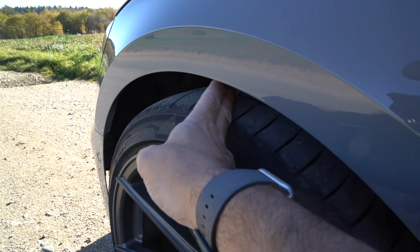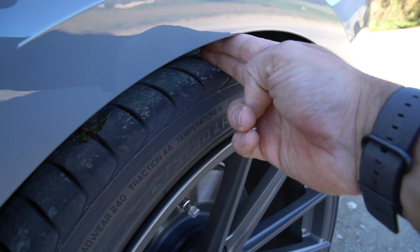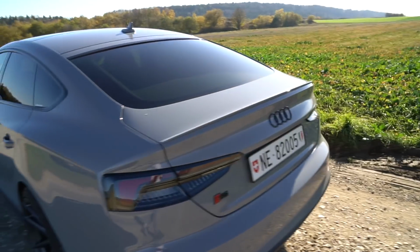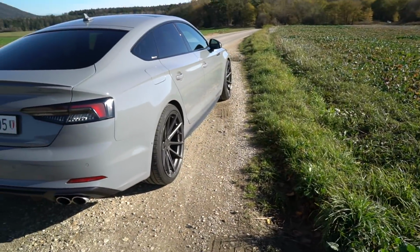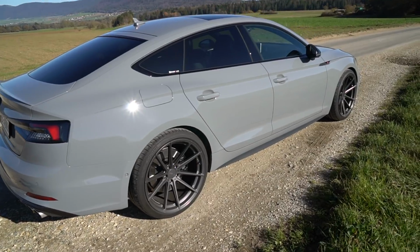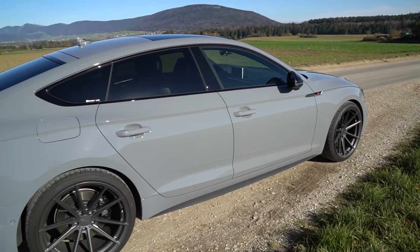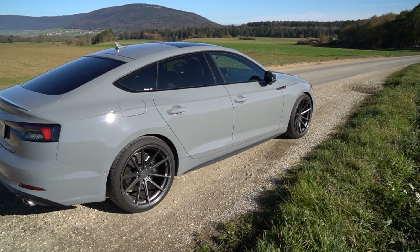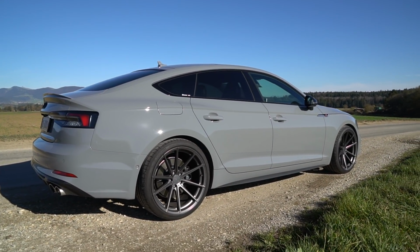There is not too much gap, as you can see, and on the rear it is the same. So again, if I go only with the springs, I'm afraid that the car will be too low and it's going to touch. So I've been told that I would have to consider adjustable coilovers, where you can adjust the height of the car. So I'm going to look for what I can find in the next few months, because I think the car looks okay like it is, but if I could drop it by a very small amount, like 1.5 centimeters, I think it could look even more mental.